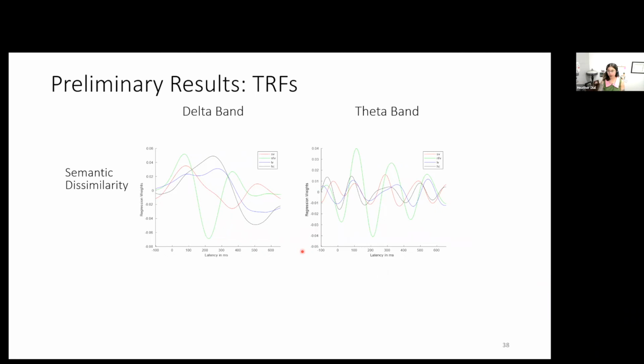Now, in terms of the temporal response function, in terms of the time course, I haven't analyzed these data, and clearly this figure is a really rough figure. It doesn't have error bars or anything like this, but I wanted to just give an idea of the time course. So this is for semantic dissimilarity in the delta and theta band. And what you can see, or at least what I think you can see, is that there are differences in the time course of processing, with some peaks being delayed. And so perhaps now in our next step, where we're looking at these temporal response functions themselves, this is where we may begin to see these differences. So we're going to start looking more closely at the channel level data and at the time courses themselves.